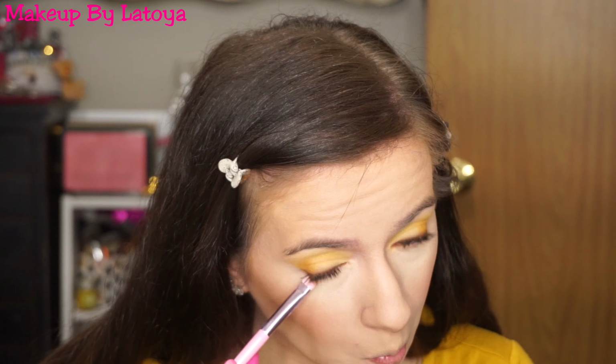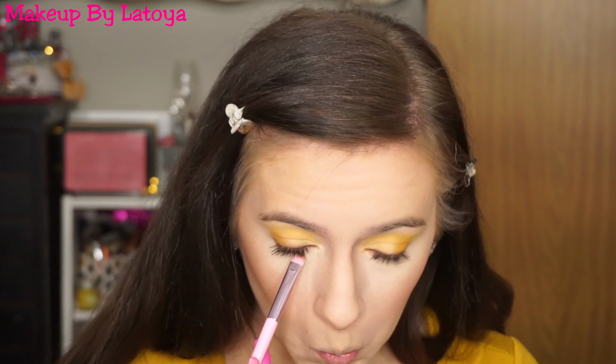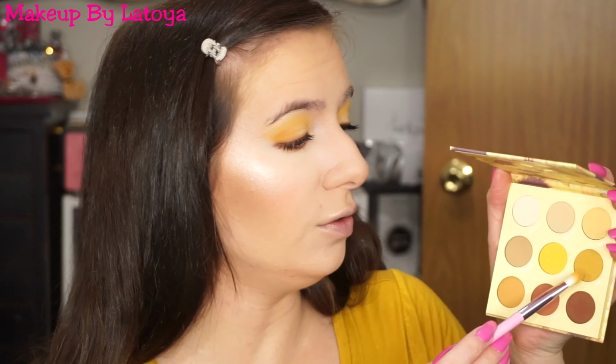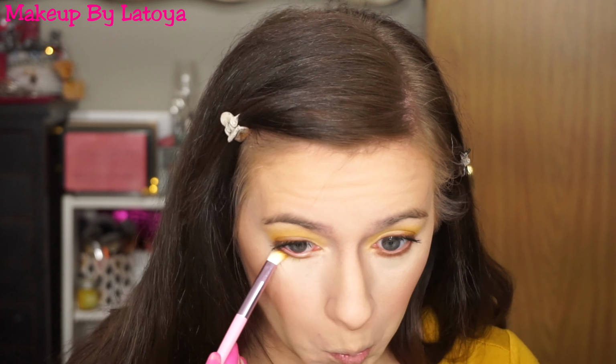Giant, what I use as a liner, and I'm actually gonna put that all along my lower lash line as well. Okay, I'm gonna go back into Vibey right here, and I'm gonna blend that out.